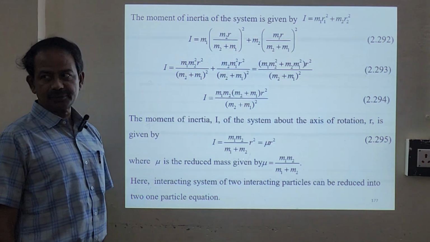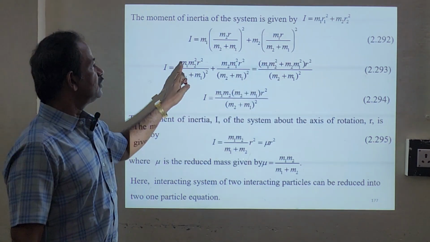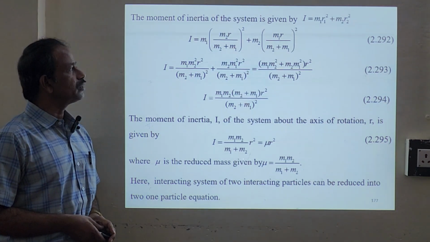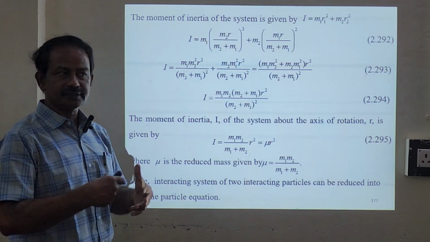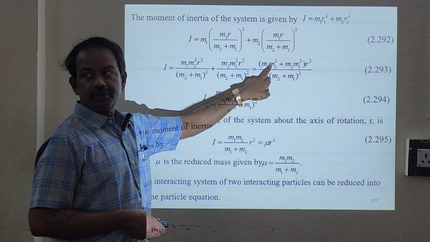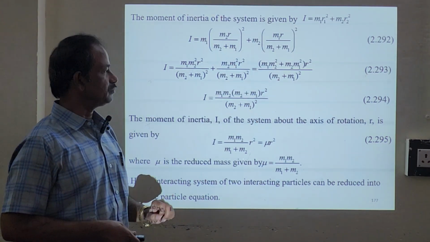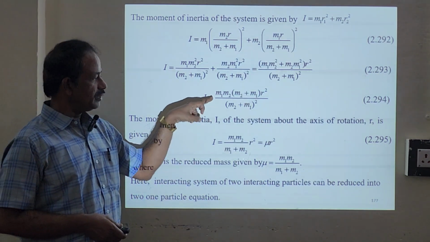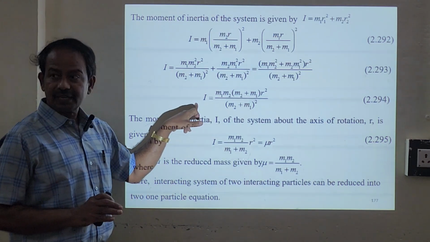Again combine these two expressions. So you will have m2 plus m1, it's a common term, m2 plus m1 whole square. So this can be written exactly like this: m1 m2 squared r squared plus m2 m1 squared r squared. So pull out r squared as common. Now you just take m1 m2 out from the numerator. So m1 m2, the remaining will be m2, the remaining here will be m1, and this m2 plus m1 and this one will get cancelled. So you have only m1 m2 divided by m1 plus m2. Okay, so that's for your I.